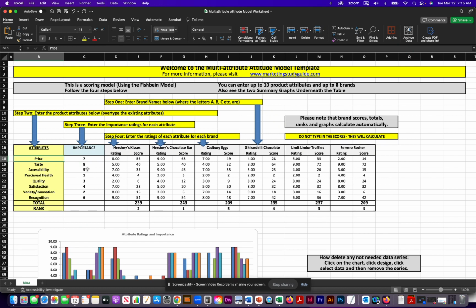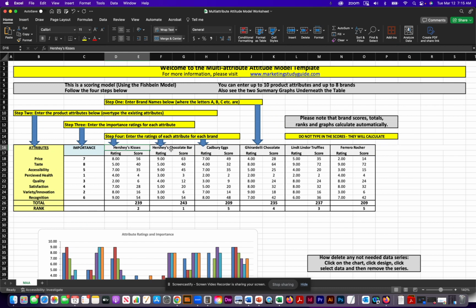And again, based on all those different sources of information, we come up with the importance for each of those attributes. So it looks like when it comes to this particular product, when it comes to chocolate in this case, perceived health would be the most important attribute that people are looking for. And in this case, we have Hershey Kisses as the main product for this example.